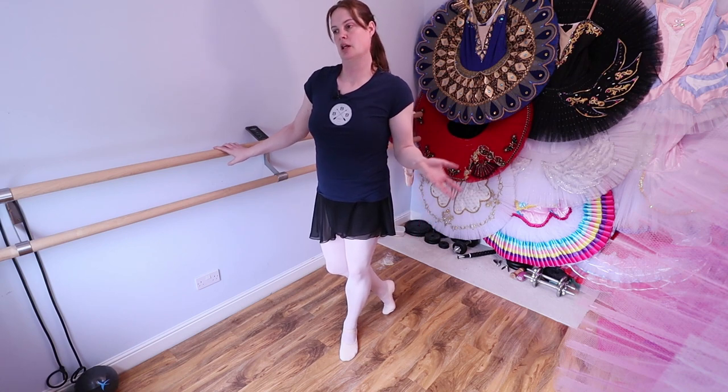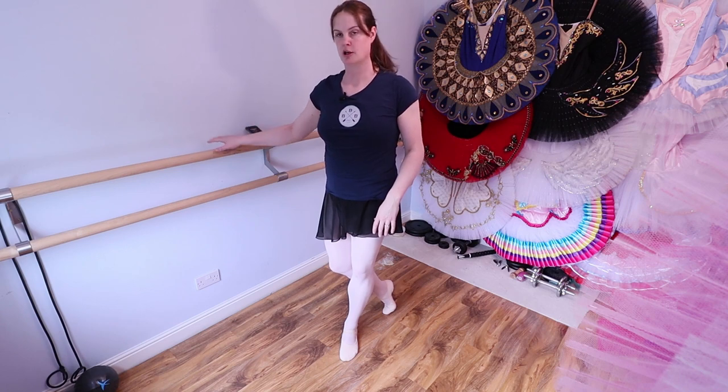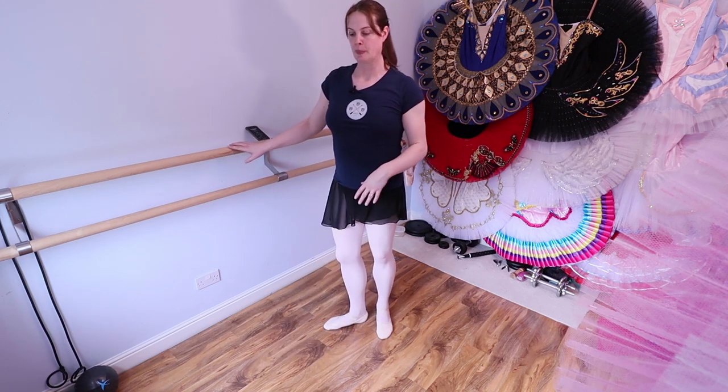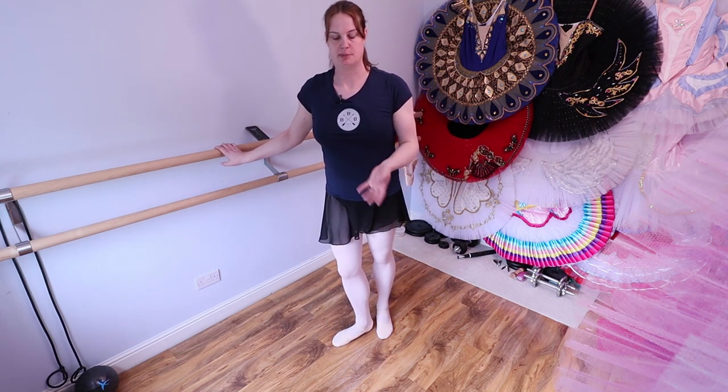So before we get too far into it, you need to clear yourself a space. Kitchens, dining rooms, things like that are quite good. You can use a kitchen counter as a bar, back of a chair, something stable. Make sure you've got plenty of room to swing your arms and legs without kicking anything. Ideally not carpet, but if we don't have any laminate or hardwood floor, then that's fine. Just make sure it's not too slippy.